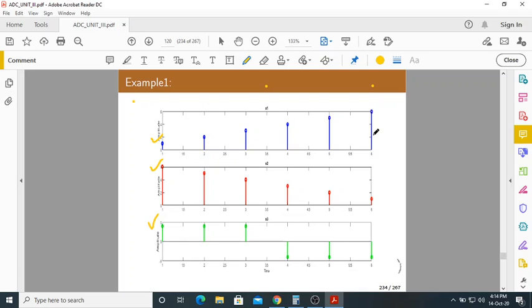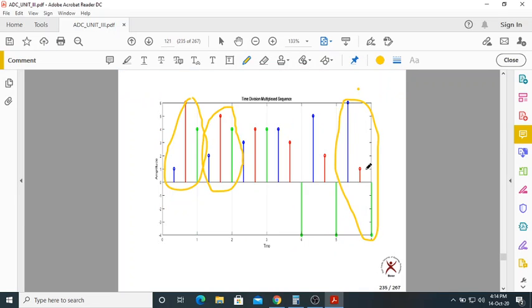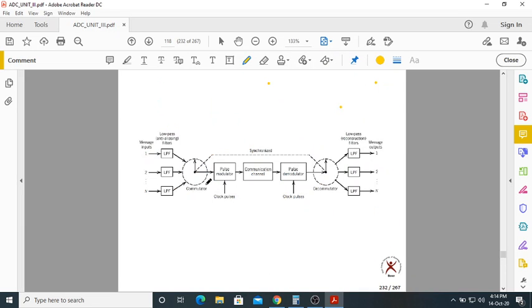So this value is 6, your value is around maybe 1, this is around minus 4 or 5, something like that. This is called time division multiplexing. I have shown only TDM, multiplexing only. This is the job of the commutator. It makes a cycle, and by the time it completes a cycle, it will collect one sample from each and every signal. Then they will be modulated, transmitted, and distributed.